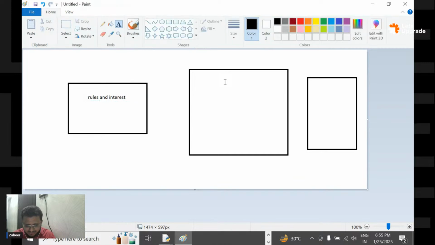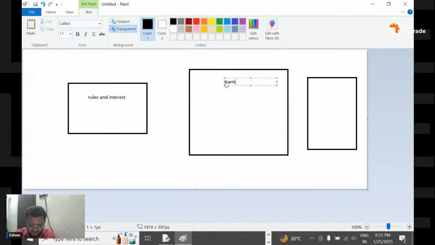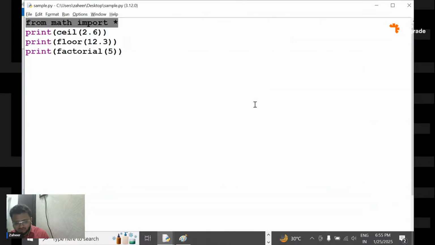And this is the actual banking application. I need to import all these rules and interest into my banking application. For that also we use the import statement. I hope everyone is clear with this.